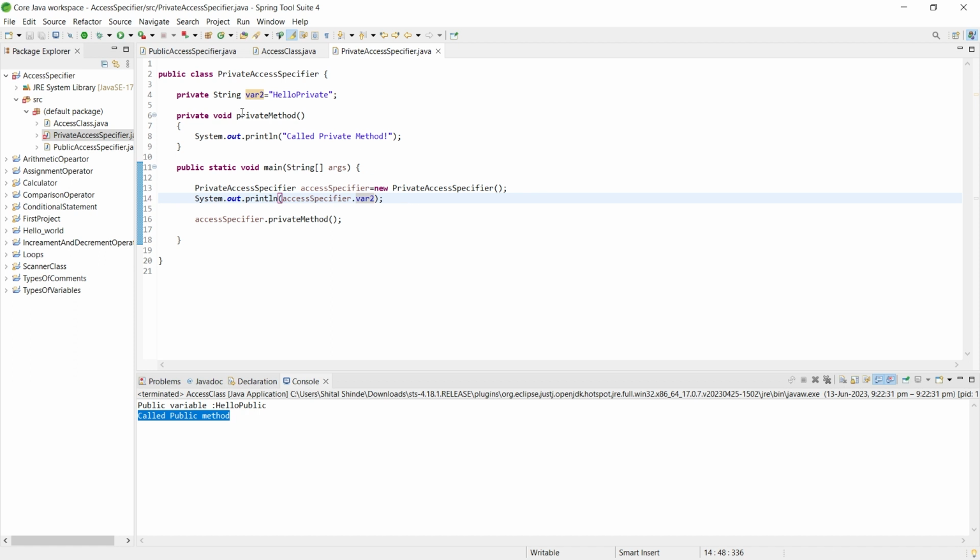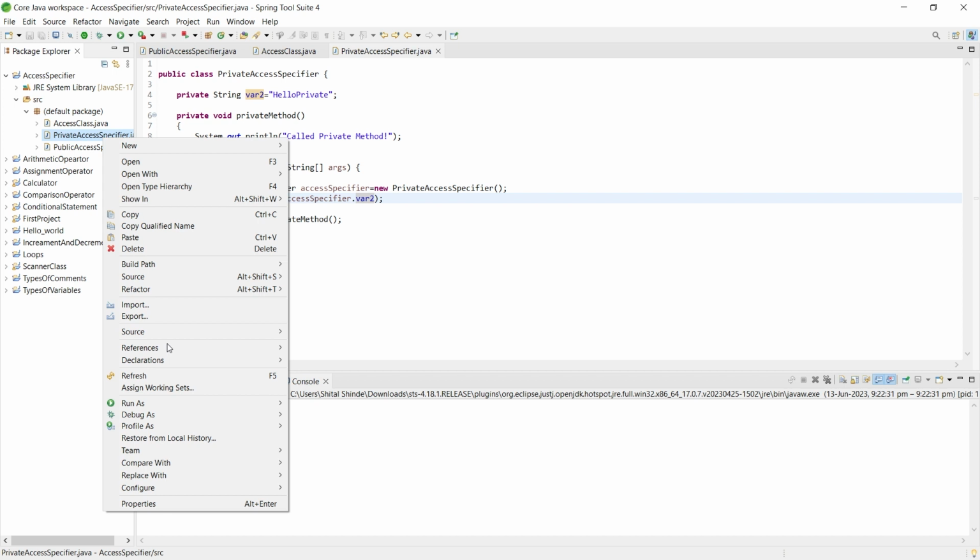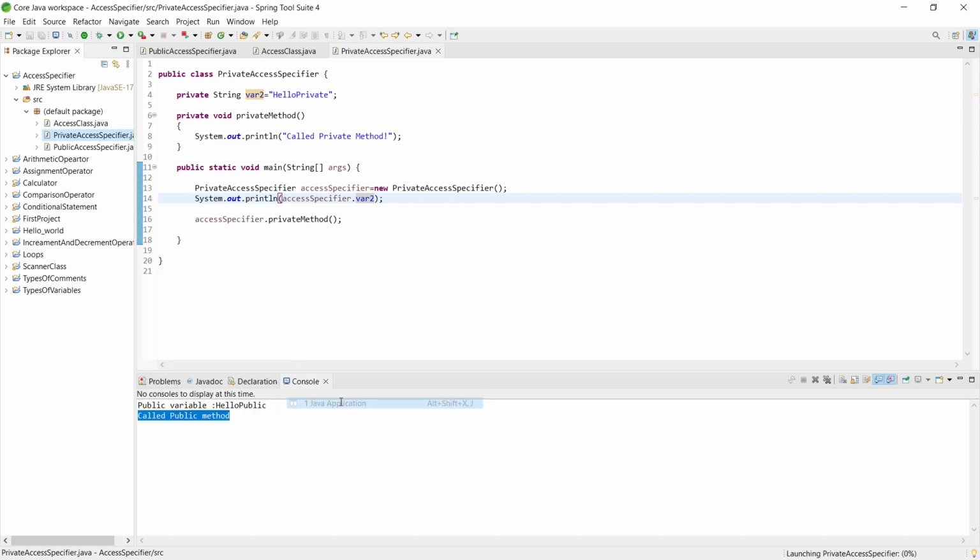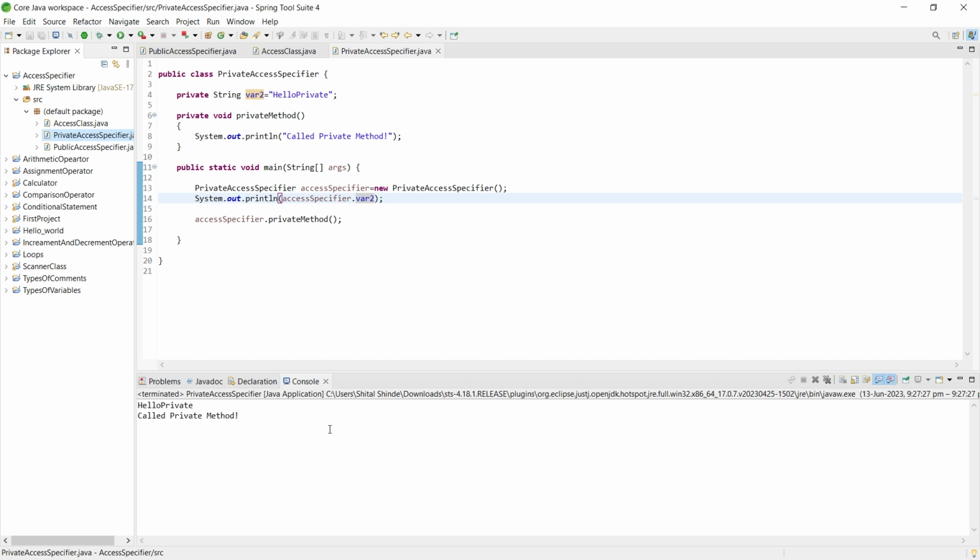तो आपको समझ में आ गया होगा कि पब्लिक एक्सेस स्पेसिफायर में क्या होता है, हम आउटसाइड द क्लास एंड आउटसाइड द पैकेज उसको एक्सेस कर सकते हैं उस क्लास के मेंबर्स को। But when we are declaring the string or that member as private, then we can't access it outside the class. Here you can see from the class we can access it. So this is a private access specifier.